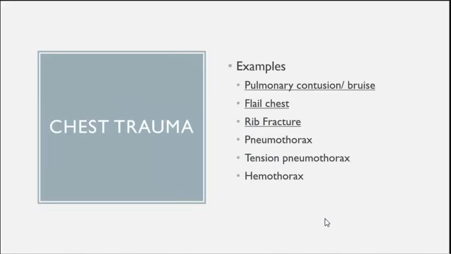All right, going into our chest trauma. So what is chest trauma? We all know what chest trauma is. You get in a motor vehicle accident, the airbag gives you blunt force trauma. You are a football player, you get plowed over in the field by a 400-pound man. Chest trauma. You are an MMA fighter. You get punched in the ribs too many times, now you got some fractures. So it could be pulmonary contusion, which is a bruise, a flail chest, which only happens when you have rib fractures. Could be a pneumothorax, could be a tension pneumothorax, so this is always with trauma, or a hemothorax, think gunshot wound.